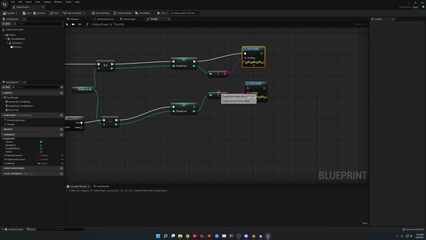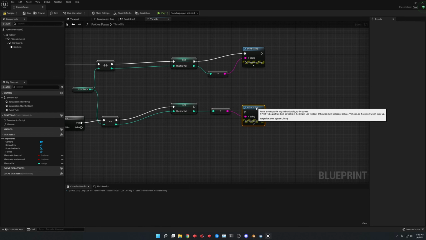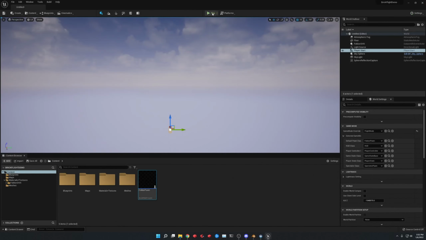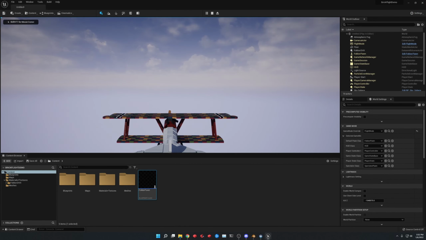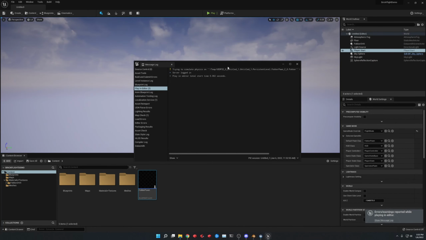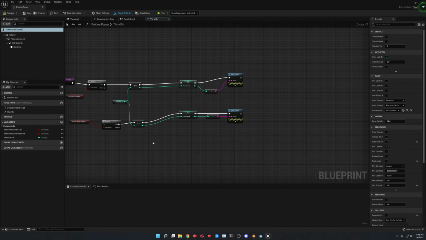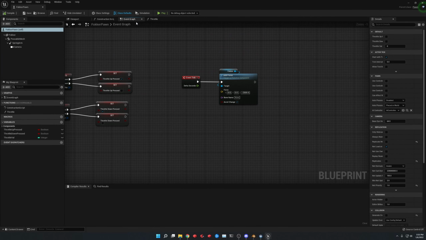Once again, there's probably a much cleaner way of doing this, but I'm just doing it the cheap and dirty way. Compile that and hit the game. Let's see what's happening. Pressing shift and control.